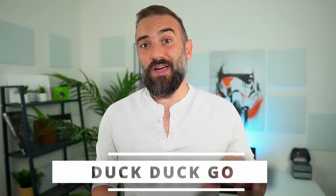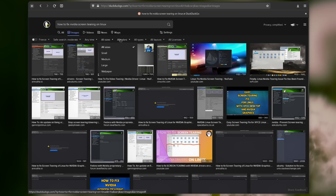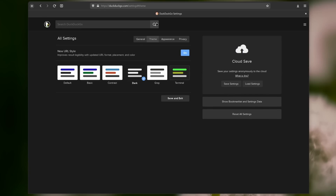Let's start with DuckDuckGo and see why I decided it wasn't working for me. It's because the name is dumb. Okay, no, sorry, that's not the reason - I'm shallow, but I'm not Instagram influencer shallow. Generally, DuckDuckGo is good. It's fast, it has pretty nice image search tools, which I use very often for illustrating videos, and it's very configurable, with tons of options to make it look or work like you want.